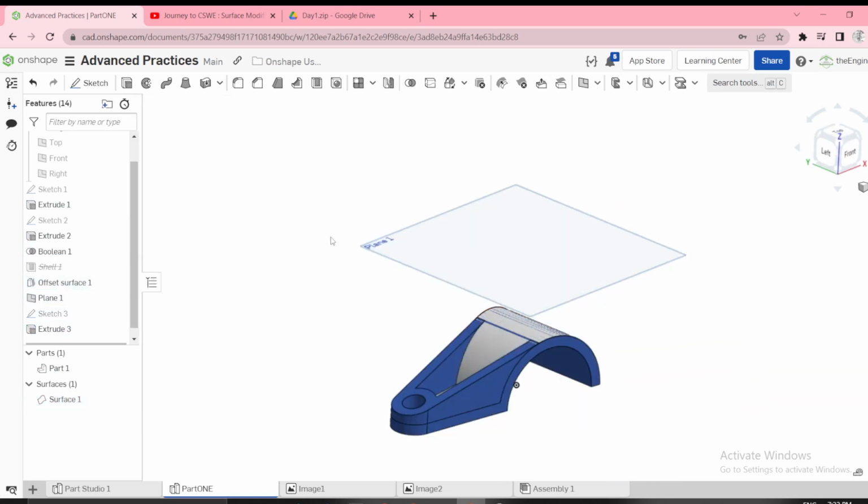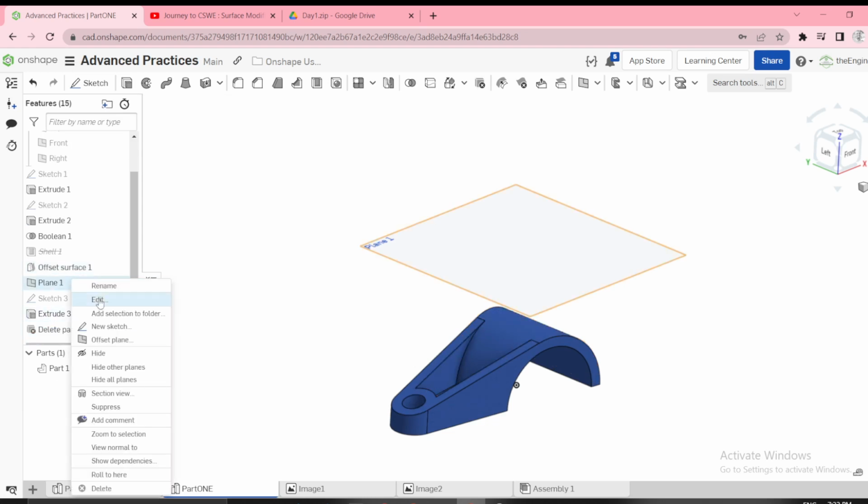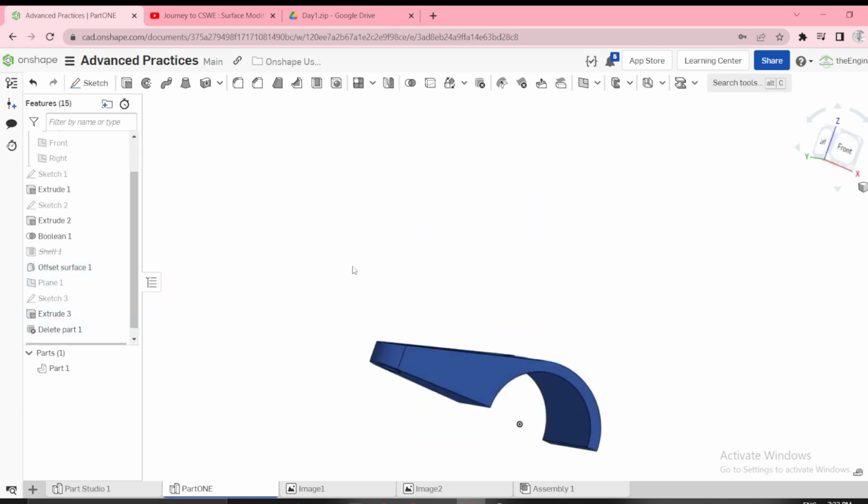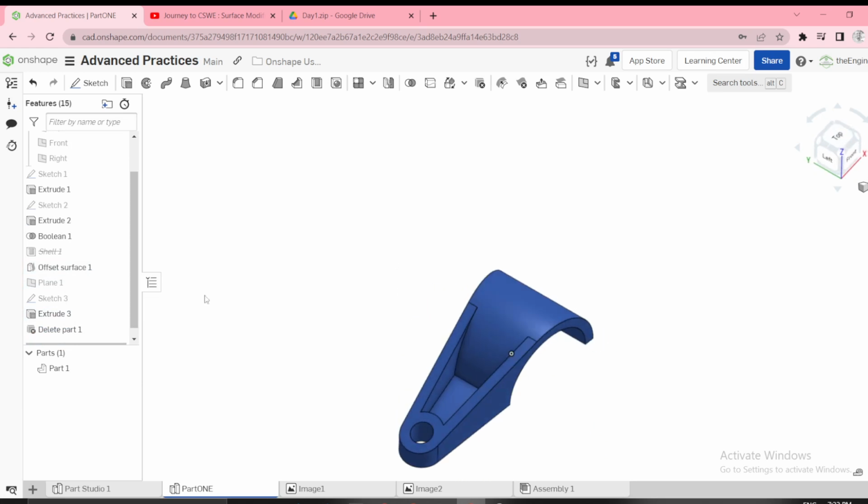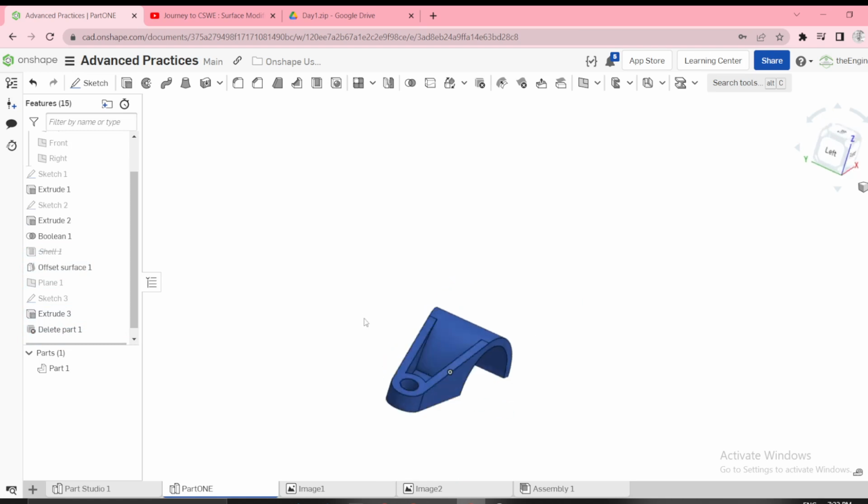Then, okay. Then you can always delete to a part and you can hide the plane. We get the same results using the shell and using the extrude. Okay. Then we now need to draft our model by 7.